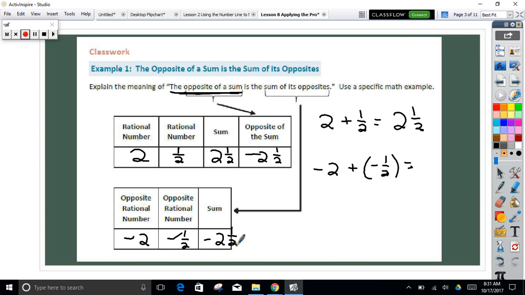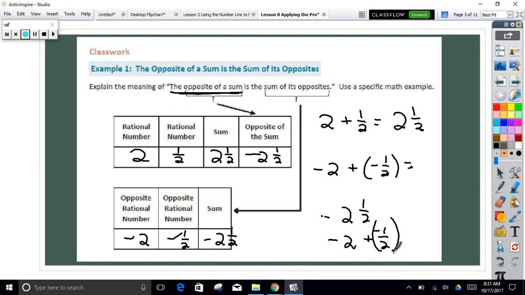Now, you're not going to have homework assignments where you have to reproduce this table. The reason I think this is important is because often when people see the number negative 2.5, they get confused and they think that negative 2.5 means negative 2 plus a half, and that's not the case. It should be plus negative half. So it's important that we understand that, because when we're adding a lot of different rational numbers together, we don't want to get confused. We're going to be breaking numbers apart to make it easier to add them together mentally without using a number line, and we don't want to get confused by that.